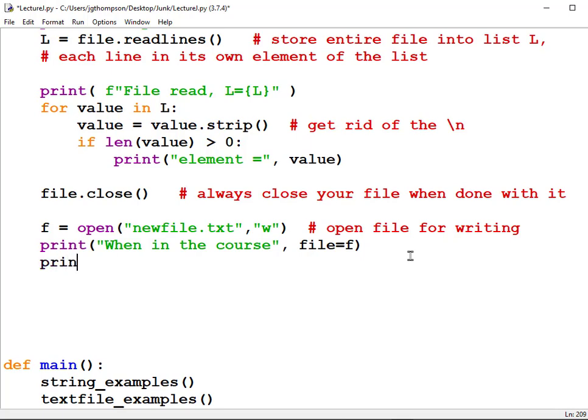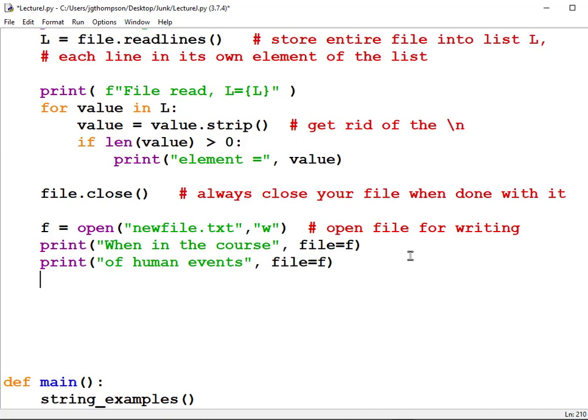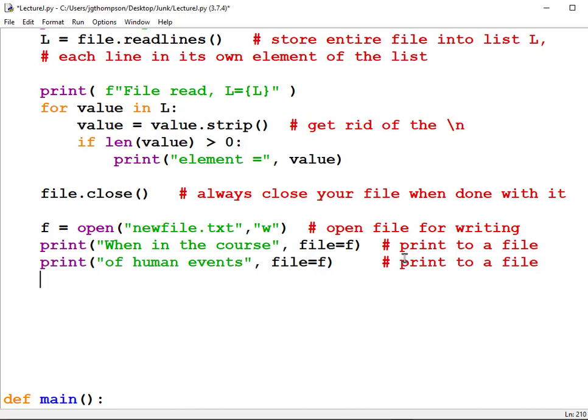And then print, parentheses, quote, when in the course of human events, end quote, comma, file equals F. Now there's another way to print, which is the way that the book shows you how to do it. I just wanted to show you that you could write to a file using a print statement, right? Print to a file. That's how you do that. Then we're going to close our file. File.close.